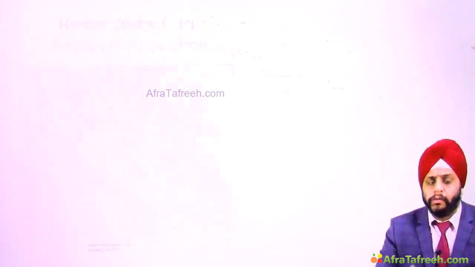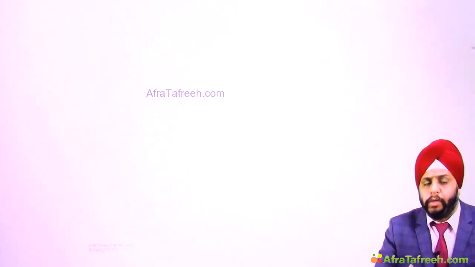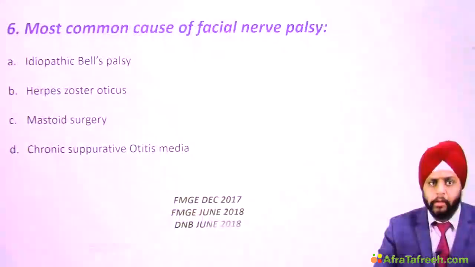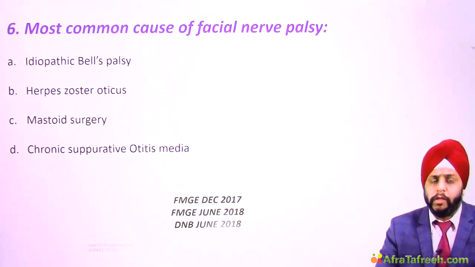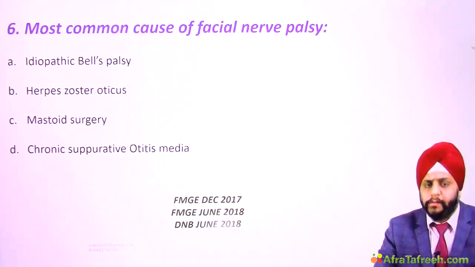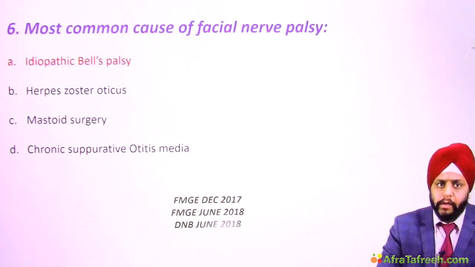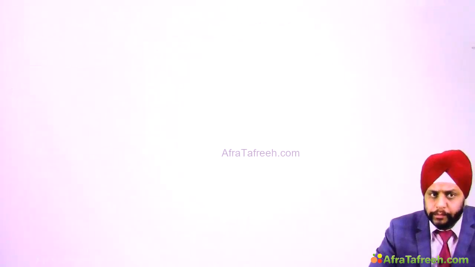We also treat it on the same lines, and we always include antiviral in the herpes zoster oticus. Right? Okay, let's look at a question over here. Most common cause of facial nerve palsy, I just told you, that is Bell's palsy, and Bell's palsy is idiopathic. All right, so that is our answer in this question.